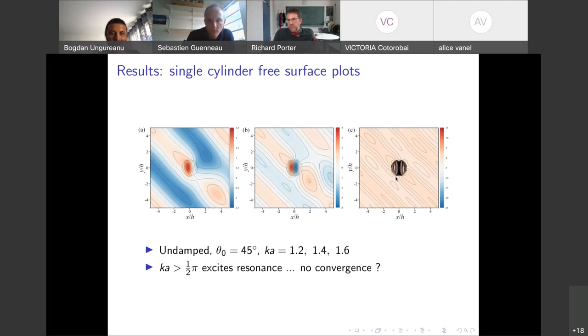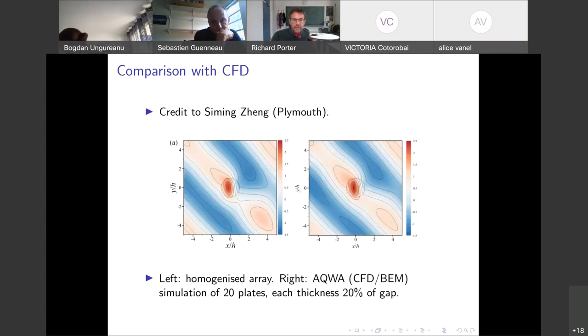Okay, so there's something that people that have listened to me talk about this before know, this is something that I don't really understand. Okay, so you get this kind of non-convergence, but it's associated with the fact that I've hit these kind of organ pipe resonances at particular locations within this spectrum of plate lengths that's contained within the circular plate array. Okay, so there are various ways of getting over this. One is to introduce damping. And again, I've talked about that. And again, I'm slightly skeptical about actually what you should be doing there. But that's another story for another day, and has been another story on another day.